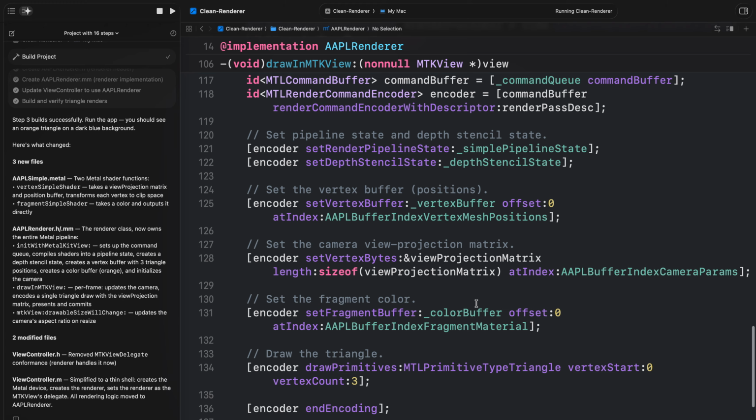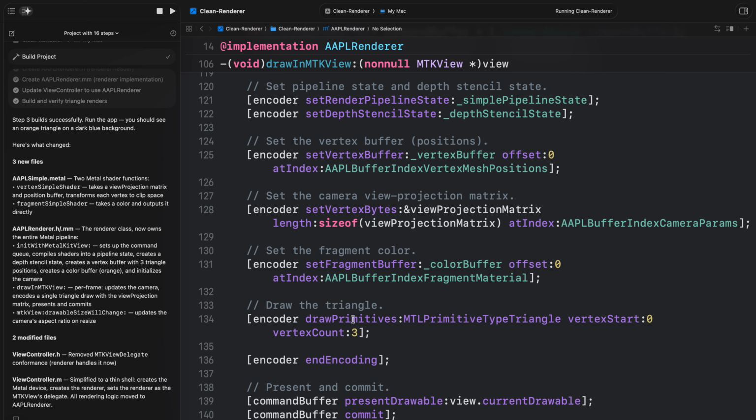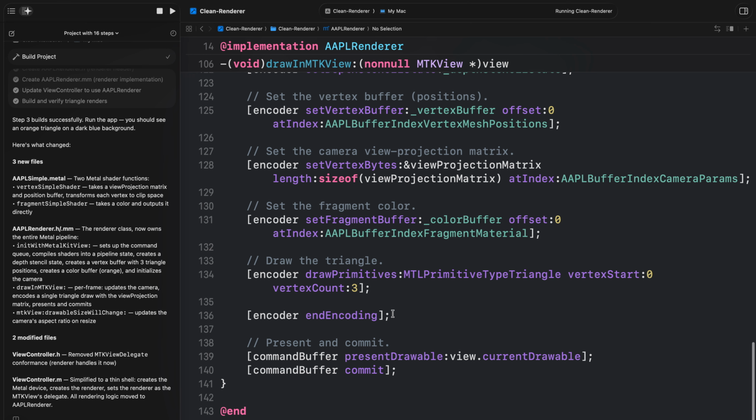Set the fragment color. Draw the triangle. So draw primitives, MTL primitive type triangle, vertex start 0, vertex count 3, end encoding.